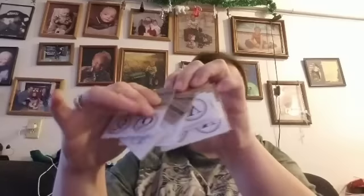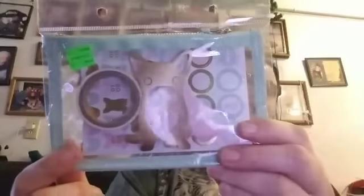Now, I called both Michaels. This Michaels was the one closer to me. When I called, she said that she had some. I got more of these, and then a T. Then I called the other one and the other one did not have any at all. So this is the stuff that I don't even think they were close to. I think this stuff was their clearance stuff that was like on the walls. It's been on there for a while.